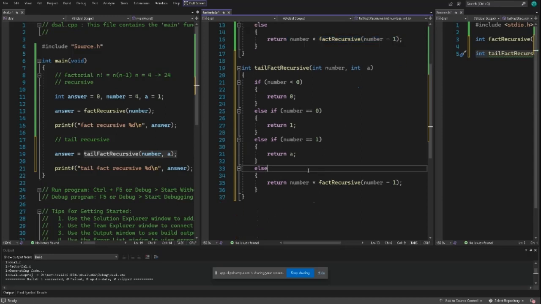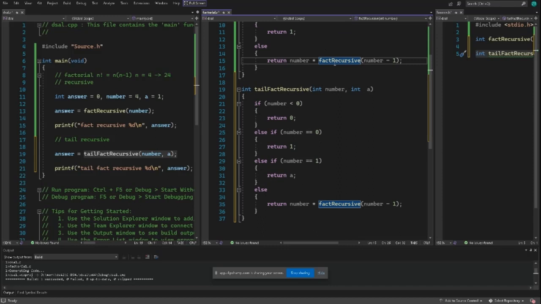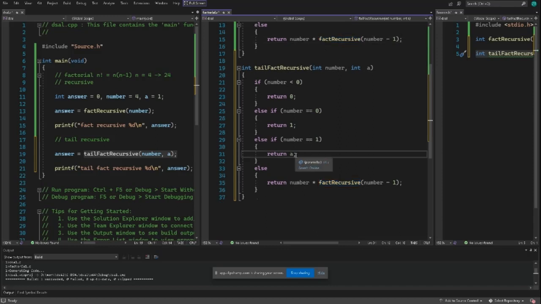But in this case we don't have to return. We don't have to return where we came from. Nothing like this, right? So this right here, we just return the answer, the complete answer that we're keeping track of from here. So that's what we're doing. So it doesn't need to remember or do any expression right here. It will do it inside this parameter. Okay, so a little bit kind of like, huh? Okay, so let's do this.